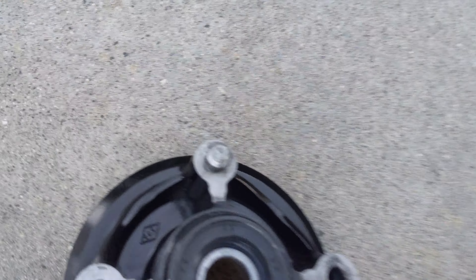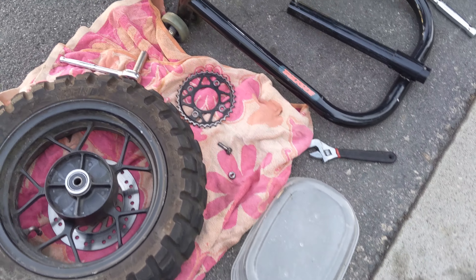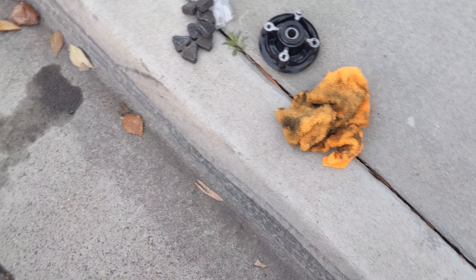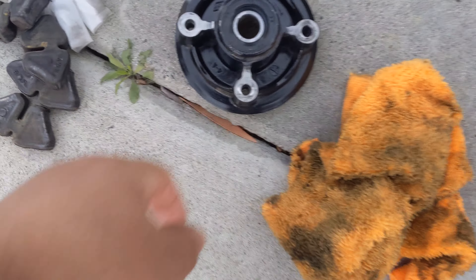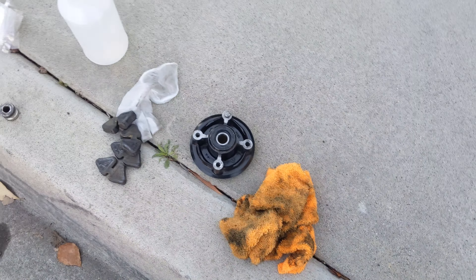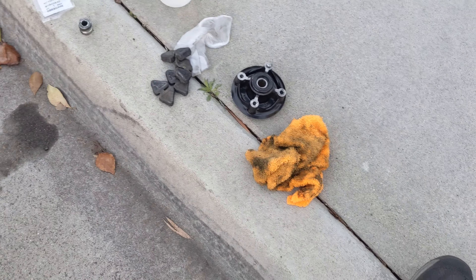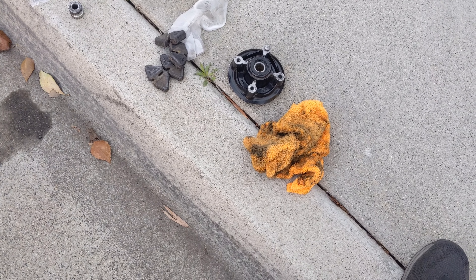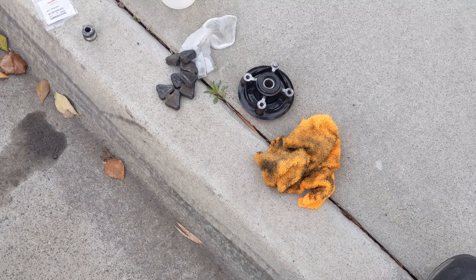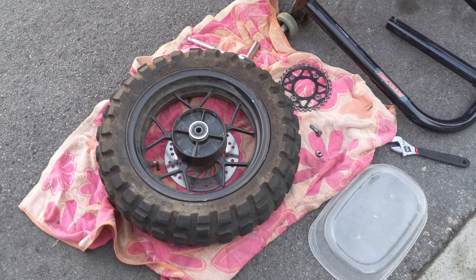I'm gonna clean this whole thing up with kerosene, especially in there since it's already off. These are studs — some sell aftermarket bolts online, but I'm not sure if those are gonna work. I'd rather just do it OEM how it's designed, which is a stud with a nut combination. There's no videos really on this — there's videos on doing the dampers, the axle sliders, and everything like that, but nothing really on the actual studs itself. So figured, why not make one.